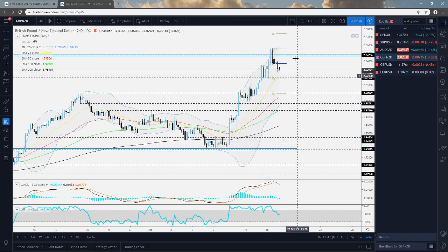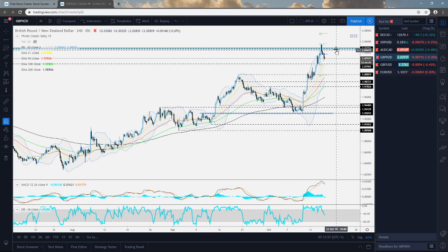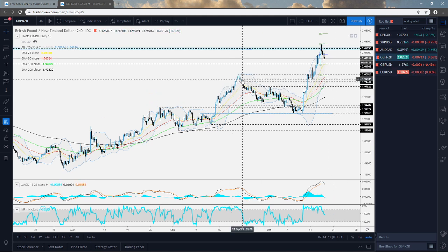In case, as I said, it reverses earlier from this 23.6% retracement on the Fibonacci, then keep an eye on this level here, the 2.0474 zone. I talked about this one yesterday. That's the highest point of October 2018. If it struggles to get above it, this is where it could become a little bit more interesting for the sellers, because if the pair struggles to push above this 2.0474 zone, we could see another round of selling potentially, and then we could maybe see this one drifting further down, maybe even going towards the psychological 2 zone.